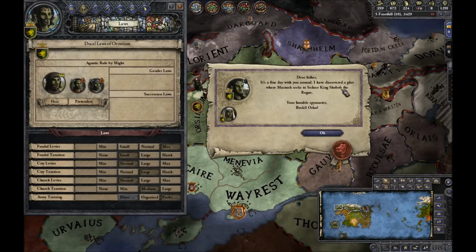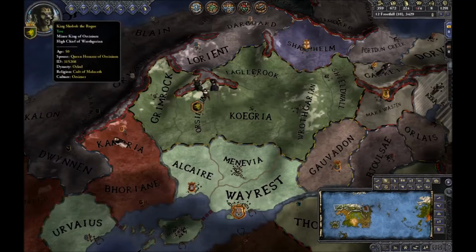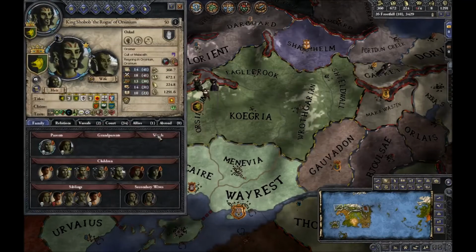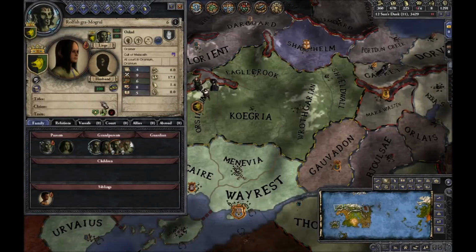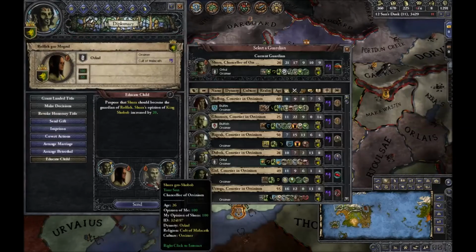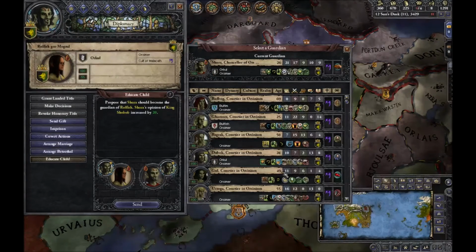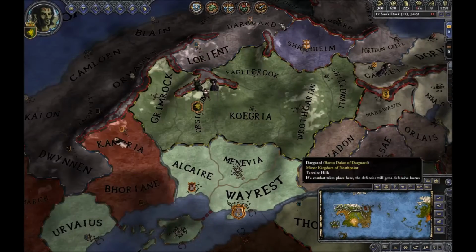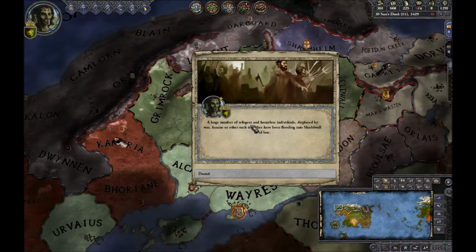Why would I care? Yeah, I honestly don't care. And we have enough wives, so I'm not that concerned. That is Mogrul's son or daughter. So let's go ahead and, who should we have educate her? I prefer somebody a little bit more like her. Someone with better intrigue skill and diplomacy. Although stewardship would be a good trait for it too.